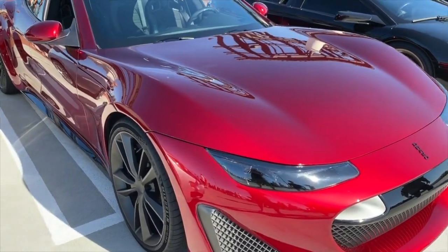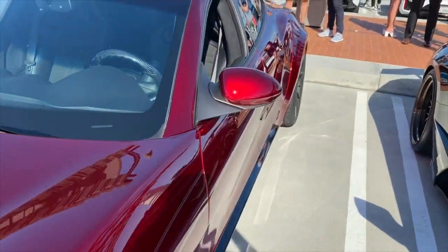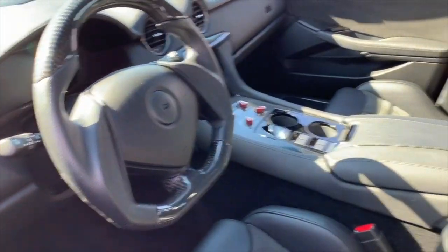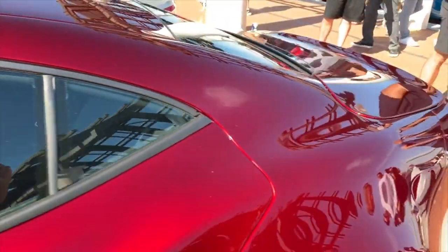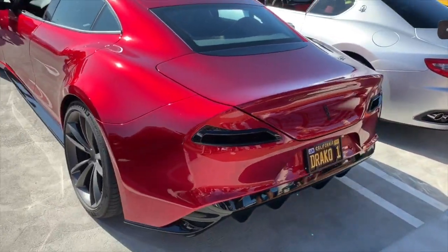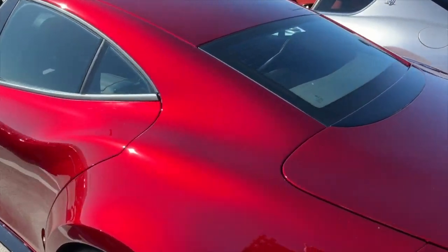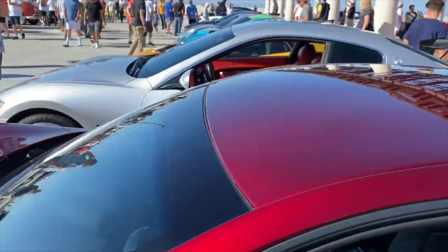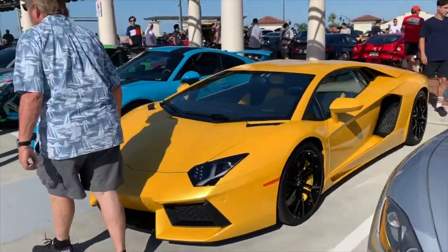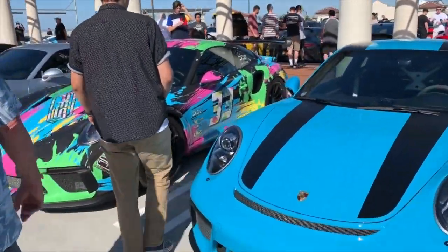This I believe is electric — it has, I think, six motors in it. Really interesting looking car, really nicely done in the interior too. Reminds me a bit of a Karma in its appearance, very similar to it. I wouldn't be surprised if it's not using some of the stuff from Karma. Really interesting. Next to it: Maserati, Lamborghini, and then some Porsche.